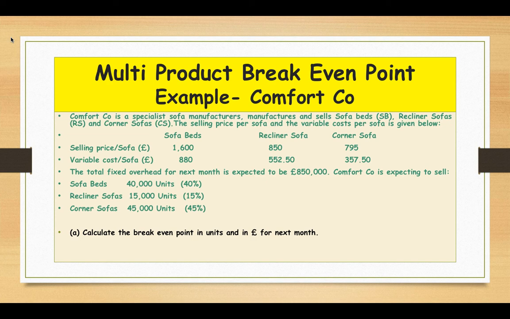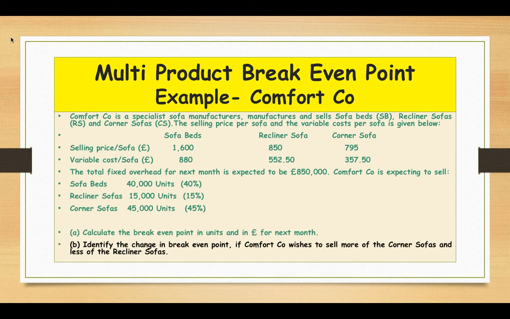Now the question. Calculate the break-even point in units and in money value for next month. And also part B, identify the change in break-even point if Comfort Company wishes to sell more of the corner sofas and less of the recliner sofa. So we are going to see this example in our next slide.